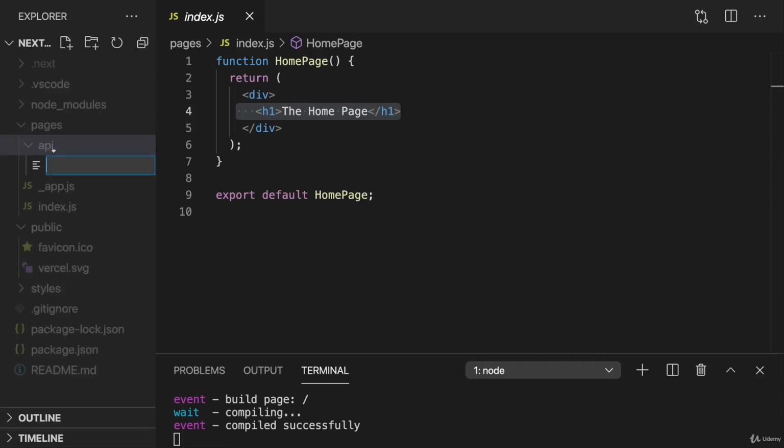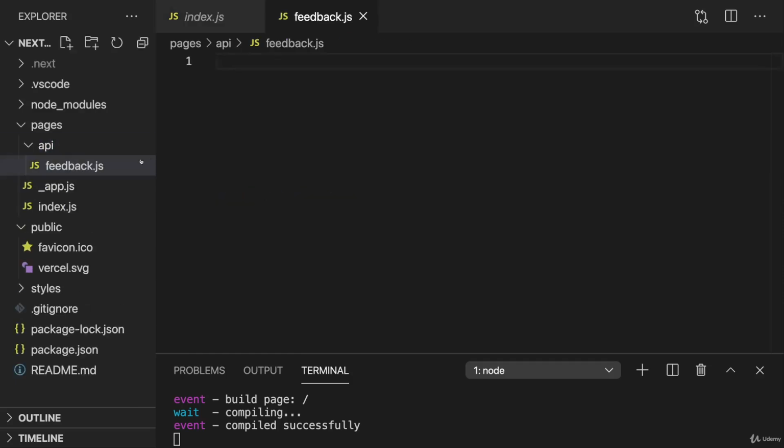So let's add a page inside of the api folder. In there, you can add pages just as you can add them anywhere else in the pages folder. So you can pick names of your choice, index.js to handle requests which are just directed at /api, or to get started here, feedback.js. Let's name it feedback.js. So now I have that feedback.js file in the api folder in the pages folder.